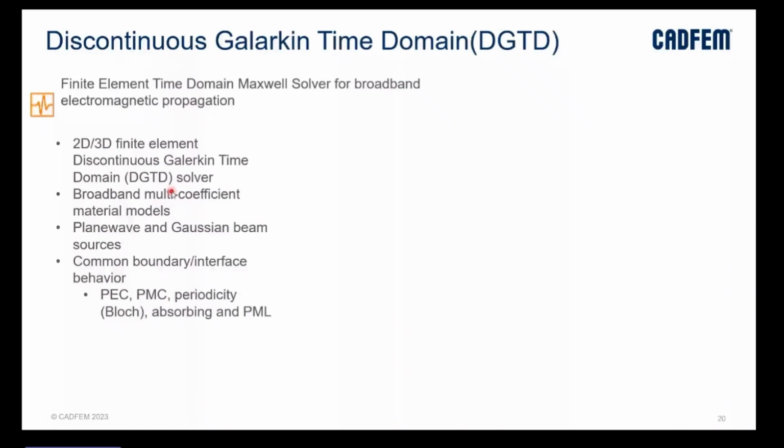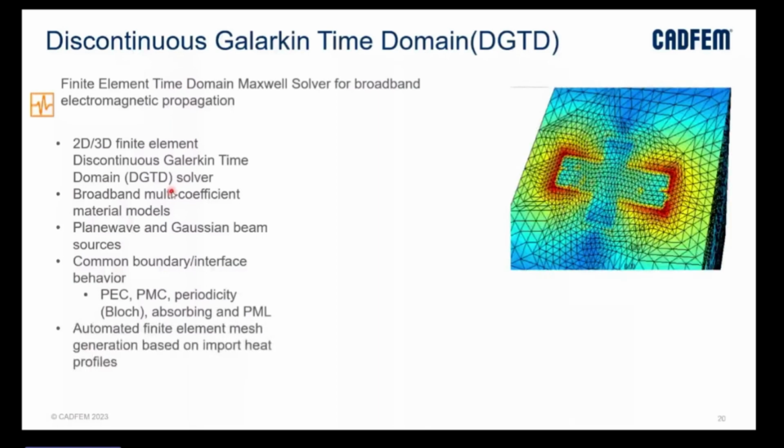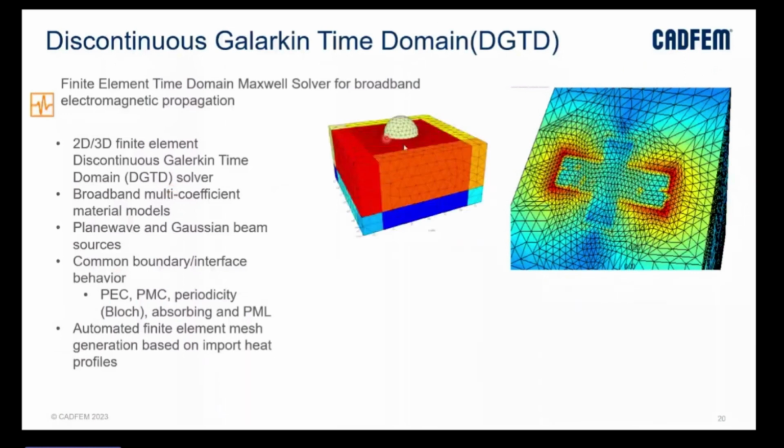So that's why we need this DGTD. And this DGTD actually comes with an unstructured mesh. That is the power of the DGTD. We call it finite element analysis in Lumerical. Lumerical also provides this kind of analysis, as you can see in my slide. I was talking about that particular example, so you can witness it here. This is how the meshing happens, and it also has the property of adaptive meshing, which we also do in DGTD.